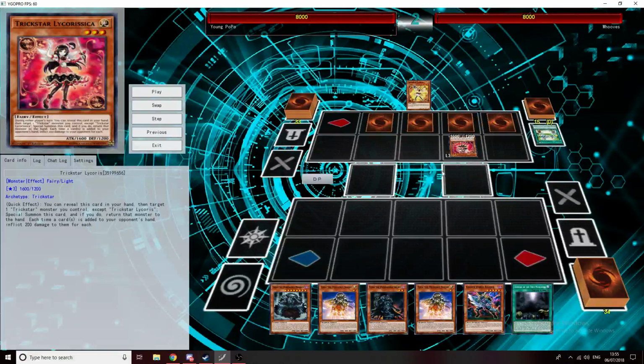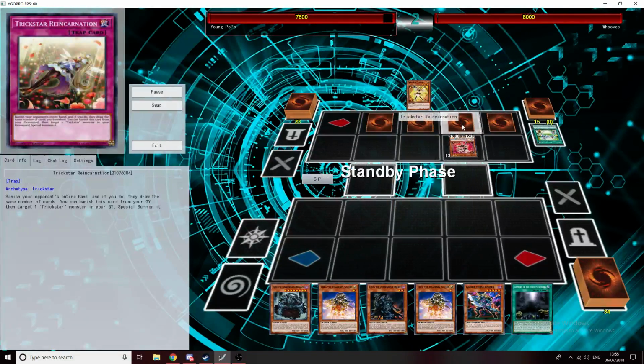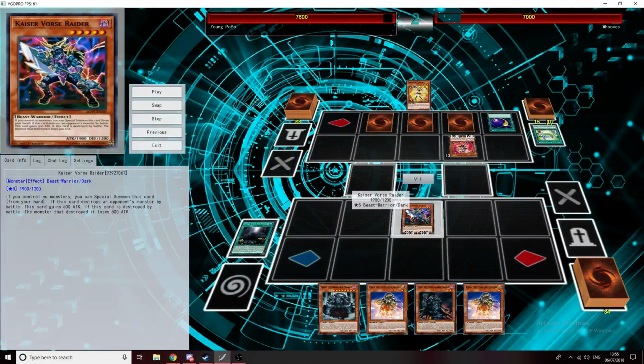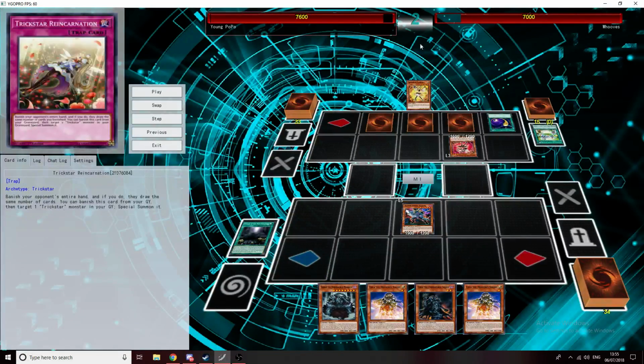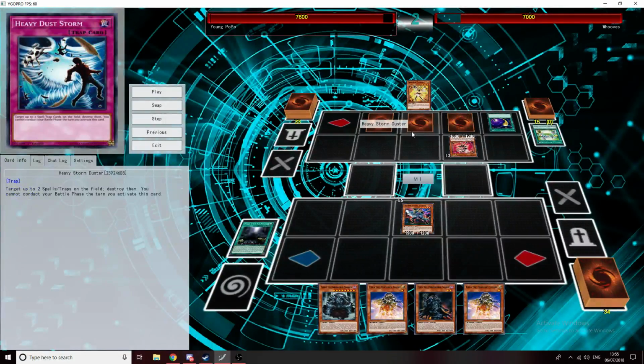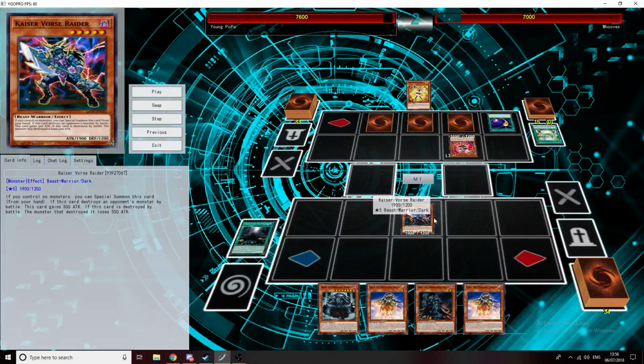Now, I think my opponent makes a big mistake as soon as I special summon the Kaiser Vorse Raider, which I think is the correct play, because it's 1900 bigger than any other Trickstar monster that your opponent plays, unless they're going to scapegoat and then have something else to go off of. You immediately want to get your quote-unquote Cyber Dragon onto the field to constantly beat over their things, and this guy is going to grow hugely when it does so.